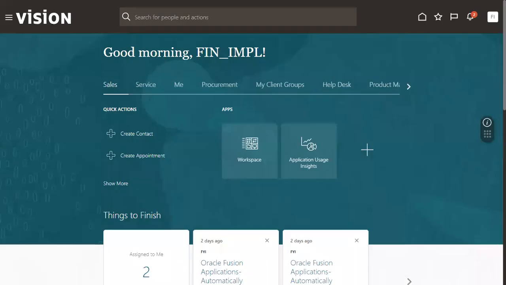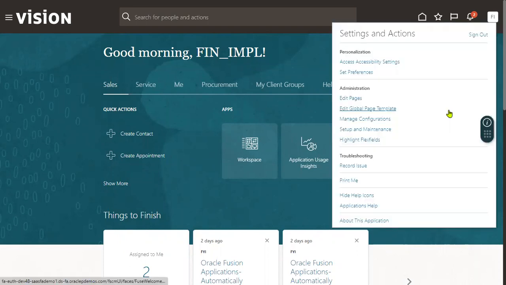On the right side we will find the user menu. As I said, under setup and maintenance, here we will be doing most of the work.